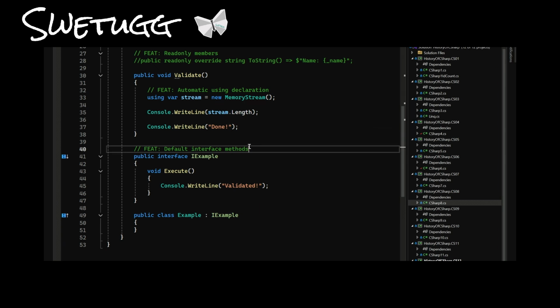And this is maybe the most discussed and maybe controversial feature, but it was necessary at the time and still is: default interface methods.